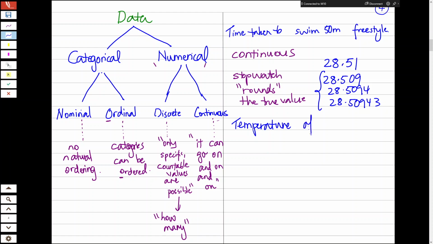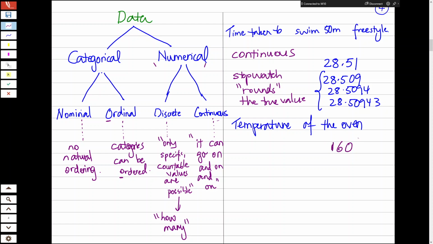Temperature of the oven. Continuous. Straight. No. If you just yell out a random answer, you have a 50% chance of getting it right. Actually, I have 25%. It's numerical. Yeah, but that's not specific enough. Pie charts are categorical data. Wait, temperature of an oven. Well, it's kind of the same as the number because you can go. So, I'm going to say it's continuous.